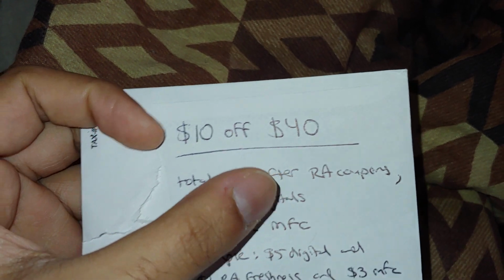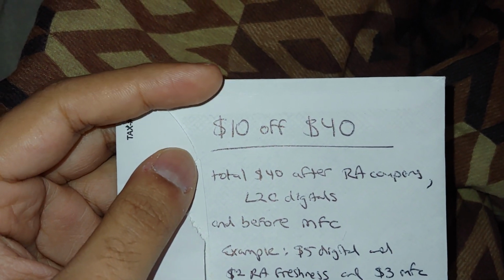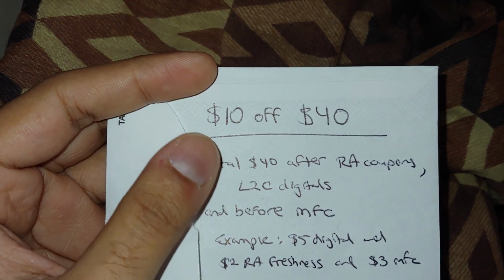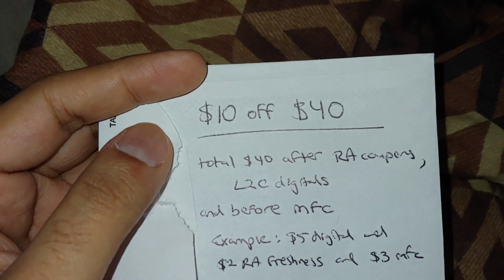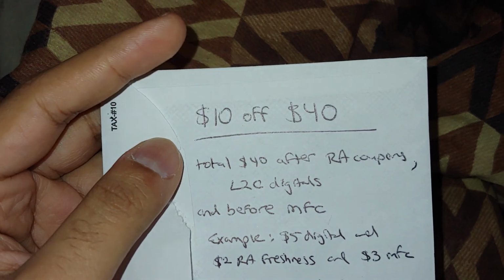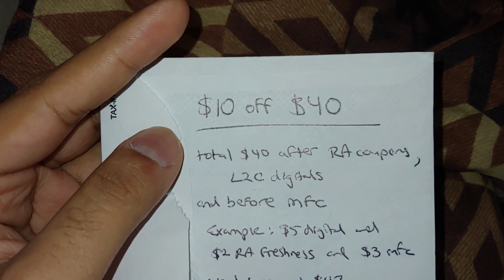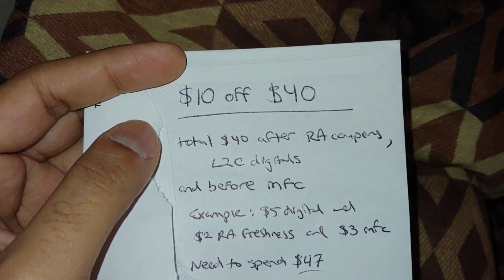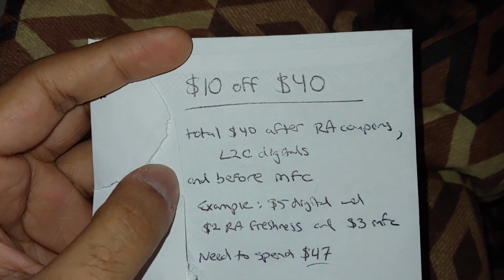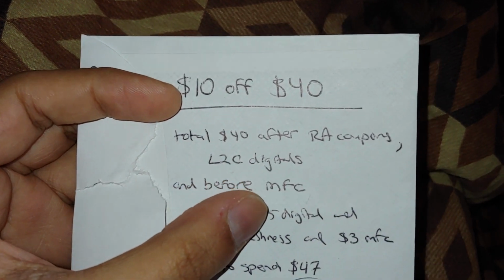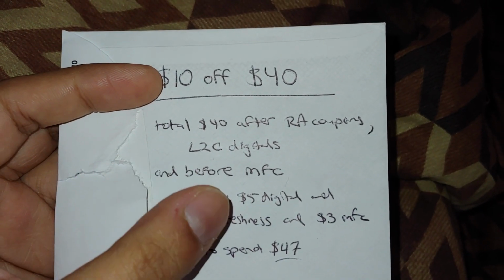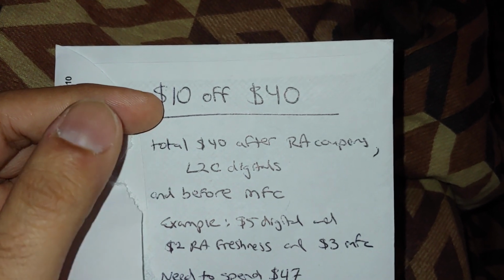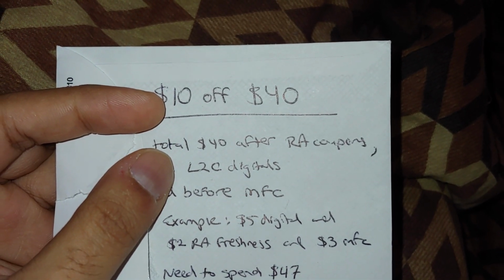So Rite Aid coupons are considered the RC48 coupons, which is the purchase-based coupons, or the RC48 freshness coupons, those peelies you find on expiring items in the Rite Aid stores. Those two need to be accounted for beforehand. And it's before manufacturer coupons, so you can use as many manufacturer coupons as you want to, but you need to account for load to cards and Rite Aid coupons, and it needs to be $40.